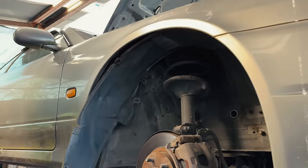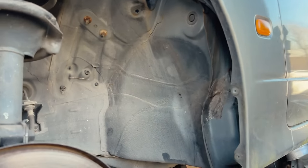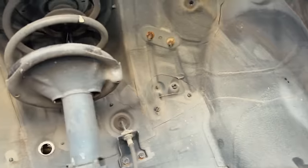Fender liners coming out. That side's already out. You know, a drift car, gonna bang all this out. I'm not excited for that, but we're getting there, boys.